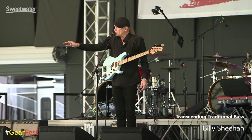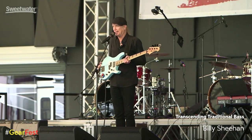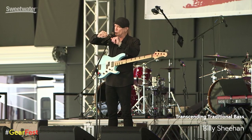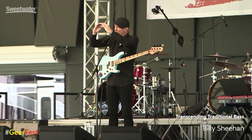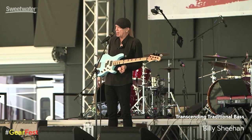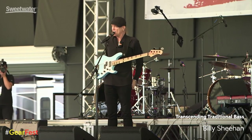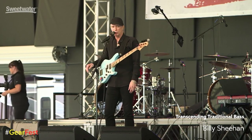Hopefully I'm not boring too many people with the technical details. Oh, I'm sure I am, but I'll go ahead anyway. They had, for example, on a square wave, a Moog synthesizer circuit that was designed to turn a square wave into a sine wave by softening the edges. And so it has that in there. So when the distortion happens, a square wave becomes a smooth, silky, soprano sax-like kind of tonality. And they did the model. I went to check it out, and it was just spectacular. So I'm very pleased with that.